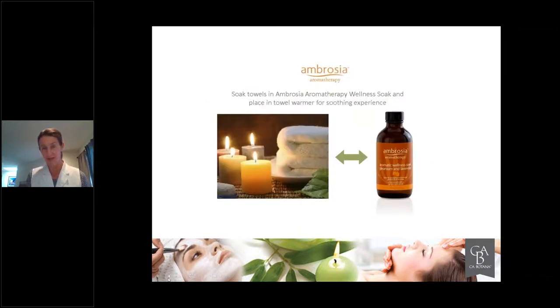One of the first ways that you will be able to impact them when they walk into the treatment room, when they walk into your facility, whether it's a tiny place, whether it's a large multi-room, multi-million dollar facility, because these products work in scope of work, is that scent, that aromatherapeutic scent that the towels, the towel warmer will give off. It will infiltrate the rooms, it will infiltrate the houses. So be intentional about what you want that to be.